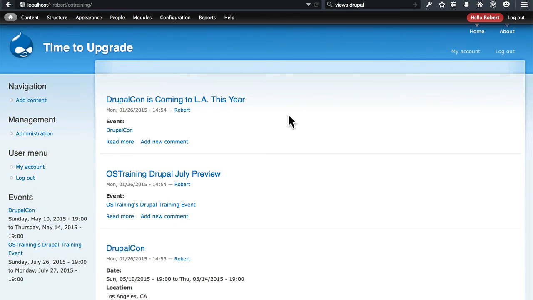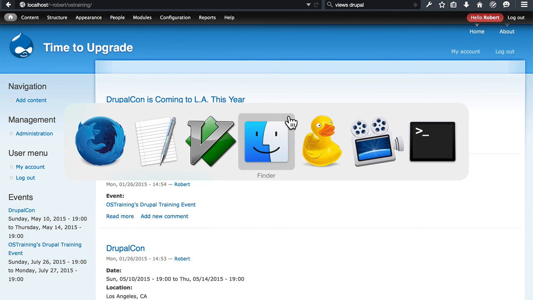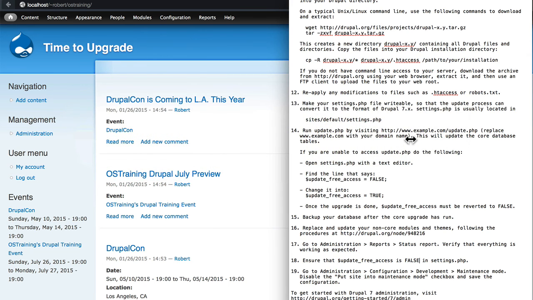With this whole process behind us, I want to thank you all for following along, and I also want to congratulate you, because honestly, upgrading a site from Drupal 6 to Drupal 7 is a process that many people are outright afraid of, and would in general like to avoid at all costs. Hopefully, I've demonstrated that the process, while certainly delicate, is really not all that bad as long as you go through it slowly and carefully, and of course, consult the friendly Drupal 7 upgrade.txt file all the way through. Thanks again for watching.